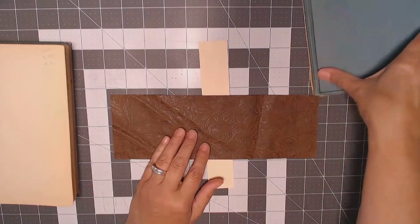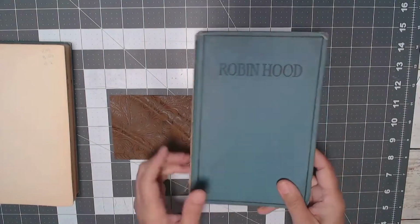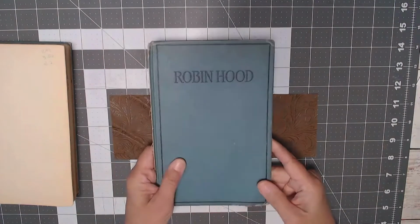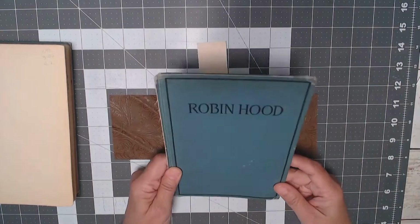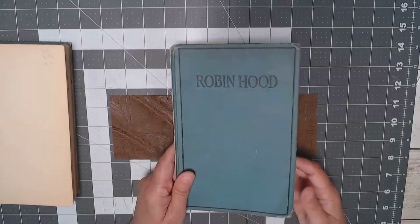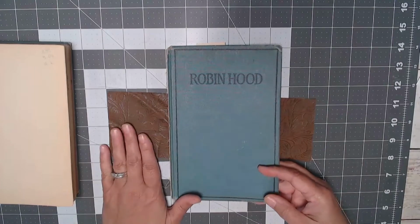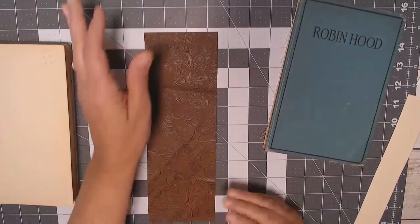I don't have any solid fabric in my stash. I would have liked to have had a piece of green. This looks a little blue on my screen right now, but this is a nice forest green, which is a good color for Robin Hood. It was the color of the Merry Men's little uniforms and their tights and stuff. But I don't have anything like this in my stash, and I didn't want to go out and buy something specifically. I do, however, have yards and yards and yards of faux leather in my stash.